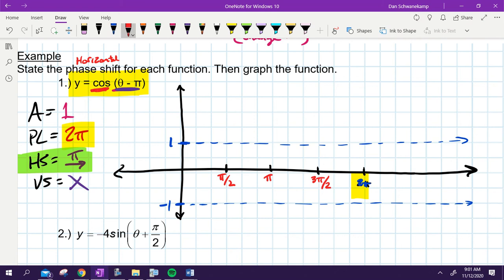So if I'm graphing cosine, where am I going to start? Top, middle, or bottom? Top. Normally, I would put a dot right here, but I'm not going to put a dot right there. Why not? It moved over. We shifted to the right pi. So how many hash marks do I need to move if I'm going to the right pi? 2, because look at your label. Hey, there's pi. I need to go to the right 2. That is where my new starting dot is going to go.